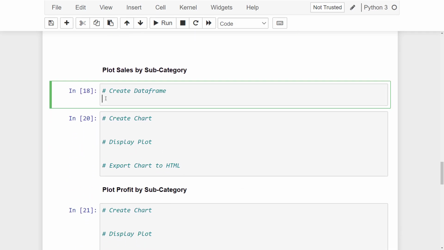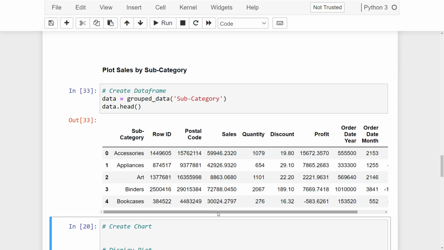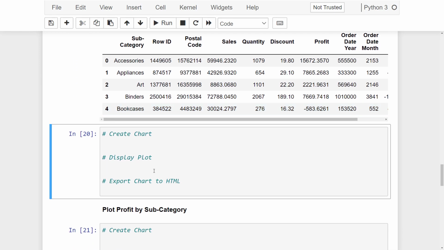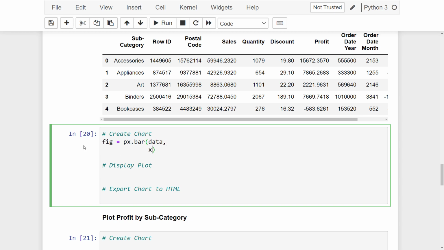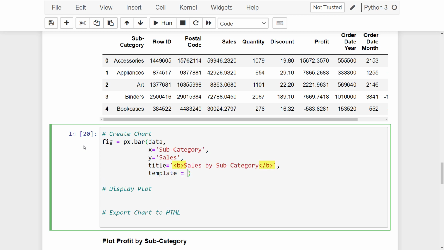As mentioned already, histograms and box plots are great to show distribution of variables. Bar charts, on the other hand, are used to compare variables, like plotting the sales amount among the subcategories. To get the sales grouped by the subcategories, I will use the Python function we have created earlier and store the data frame in a variable called data. While creating the bar chart, you can notice the similar syntax compared to the histogram and box plot. This time I will also provide a title. A quick tip: you could also use HTML tags in your title to customize it even further. I personally like a bold title.